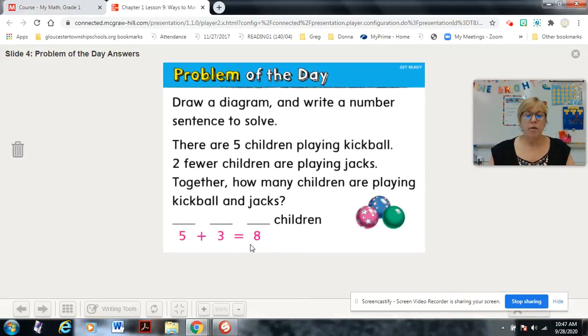Don't worry, okay, if there was a little bit of a confusion with that. Just remember that fewer means less. So if there are 2 fewer, that means there's 2 less than the 5. But we are going to keep going over this, all right? This is the first time that they've talked about a problem like this. So don't worry. We are going to keep practicing. Just keep trying. That's all I want you to do for me.